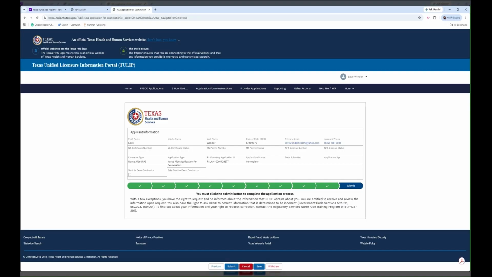But for you, you must click this submit button below, not this one here, but the submit button below. When you click this submit button, it will show you that the application has been submitted and you are done with your application.